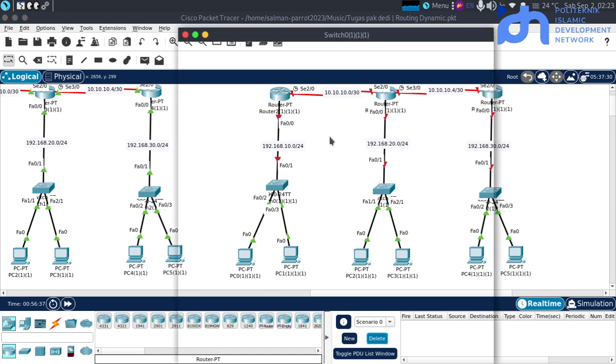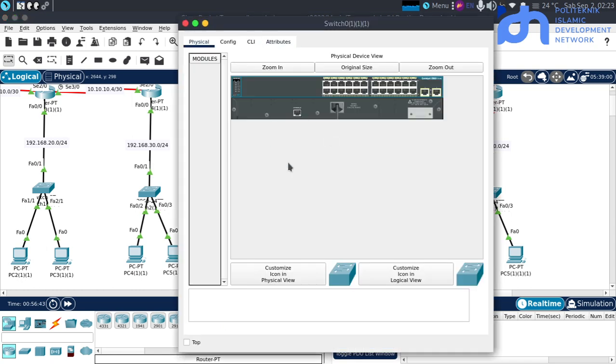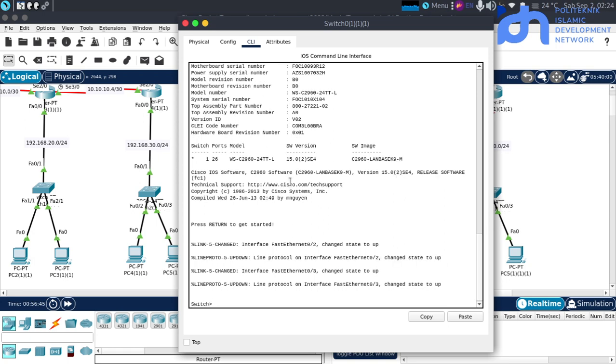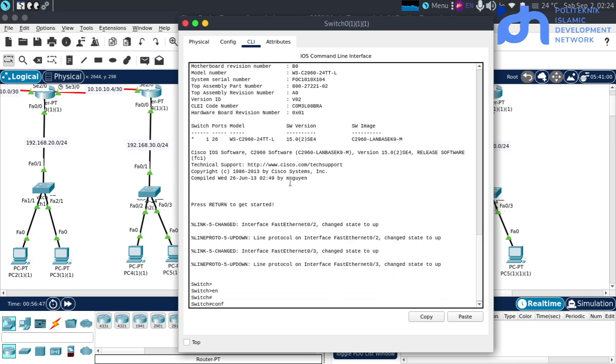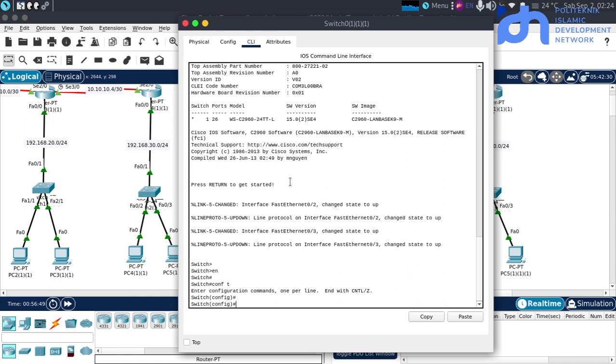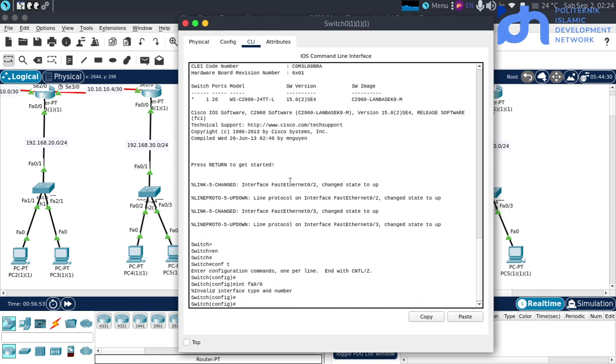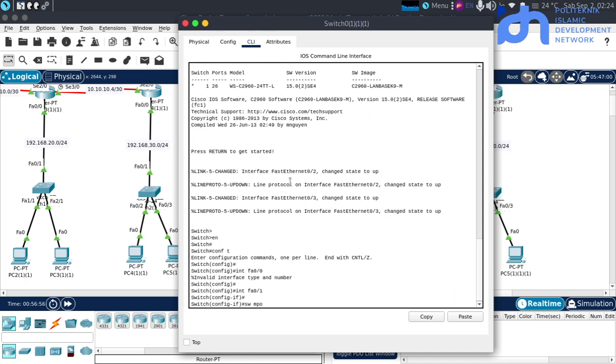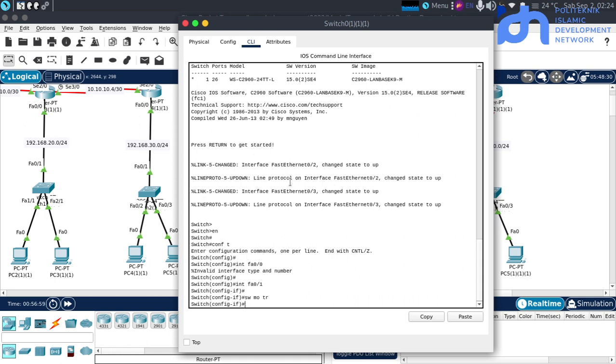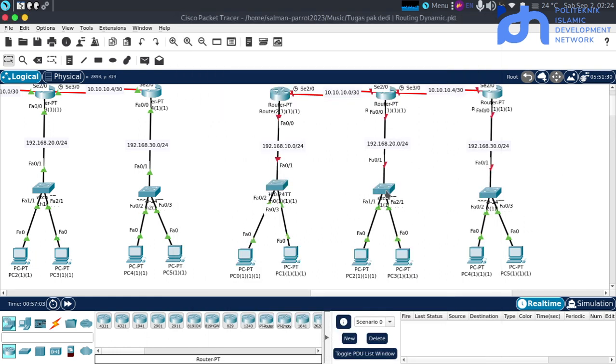Okay, wait guys. CLI, enter, enable, and go to global configuration, interface Ethernet 0/0, oh sorry, 0/1, switchport mode trunk. This is the shortened command.